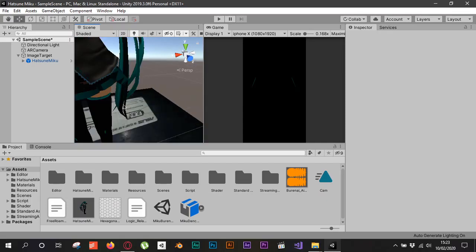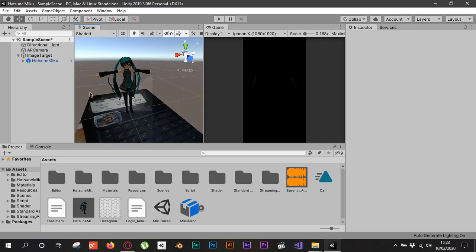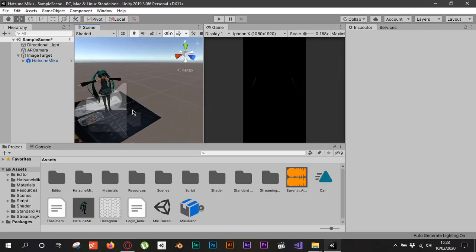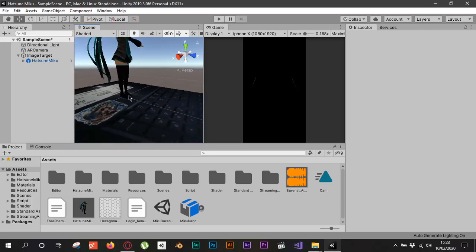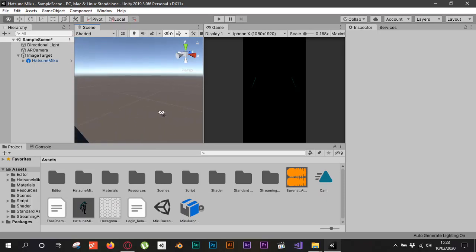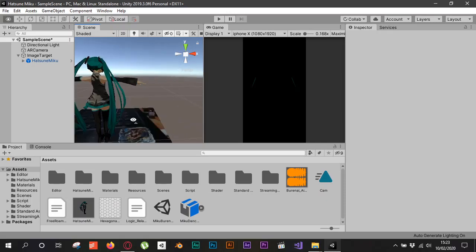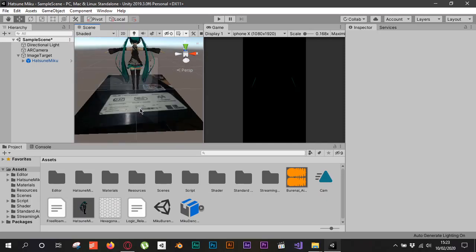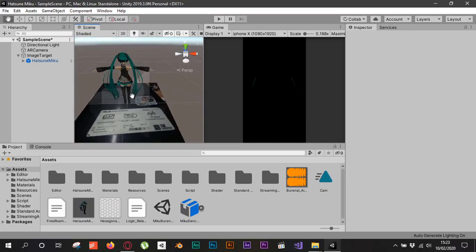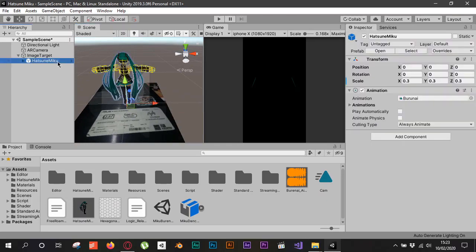I do like how this size looks, and you may notice that my laptop is right now on the left side. So if I make this rotation, something just like this, this is how my laptop looks. This is the front of my laptop, and Miku is showing her back to me. What I want to do is rotate here just like this.